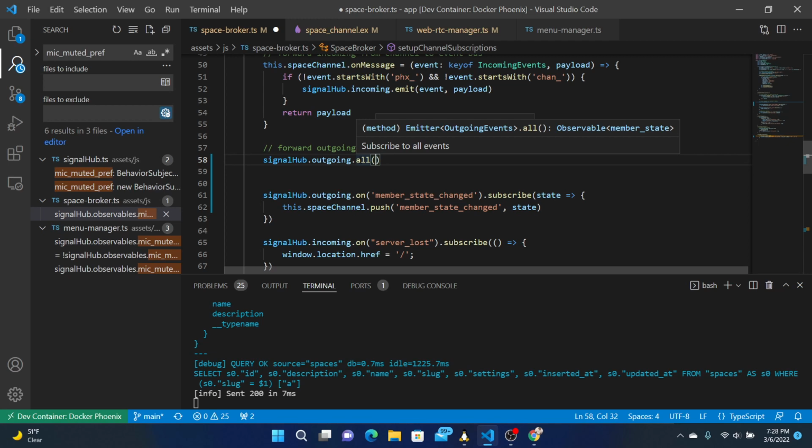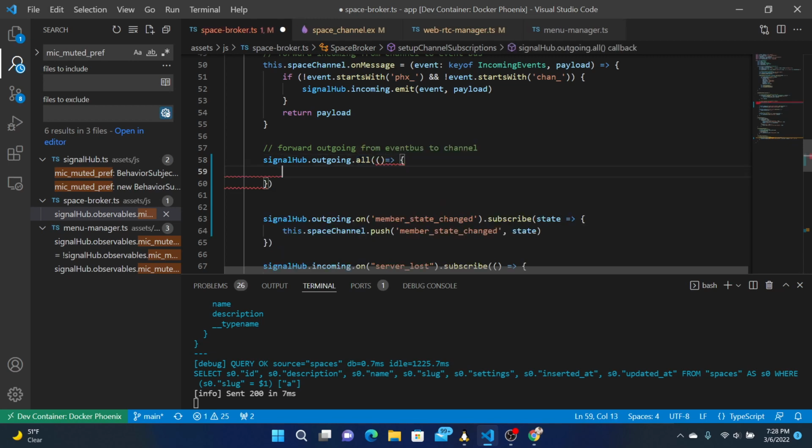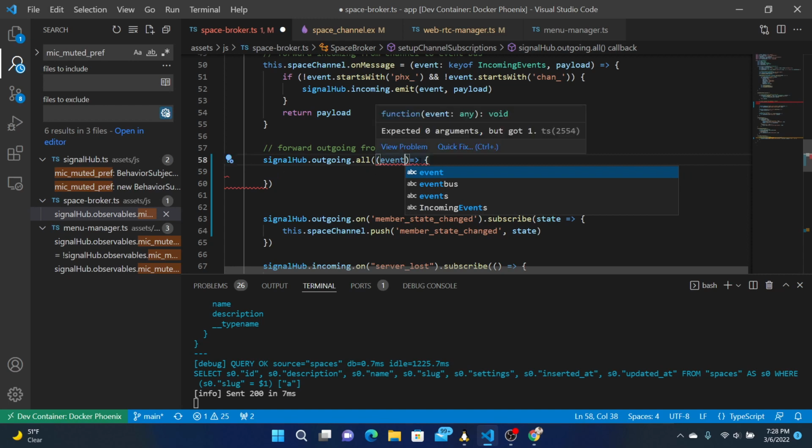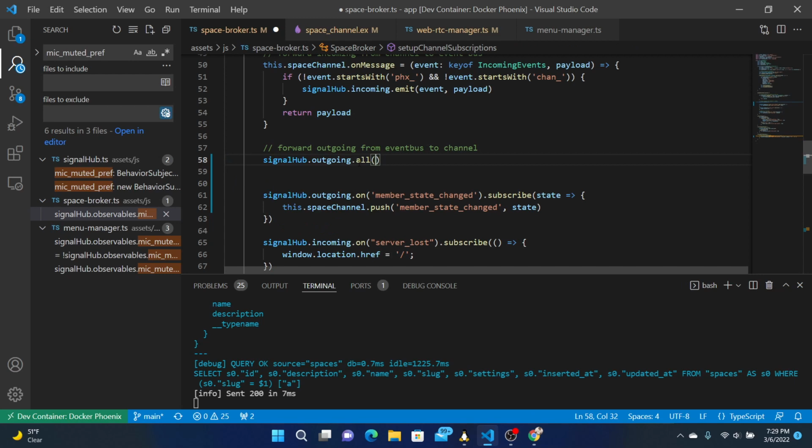It is a function. Does it take a callback? So what does it say here? Expected 1 argument. Yes. Then expected 0 arguments but got 1. I want no arguments. But then if I do this, this expects no arguments. But it returns something.